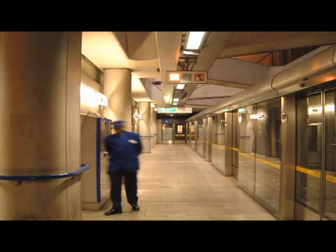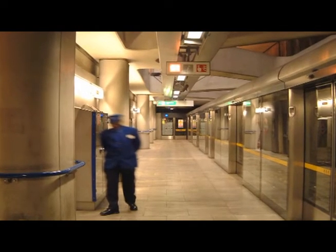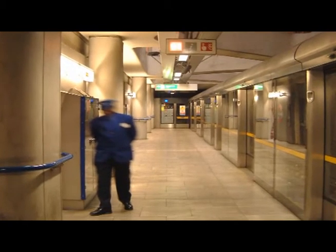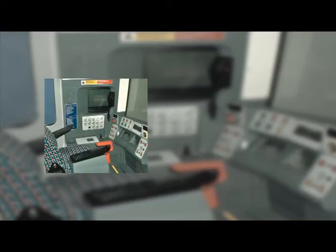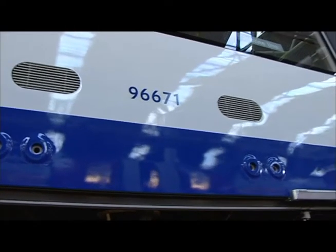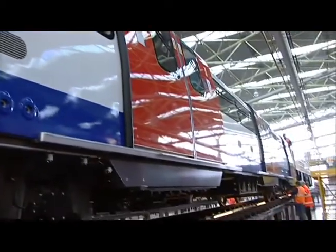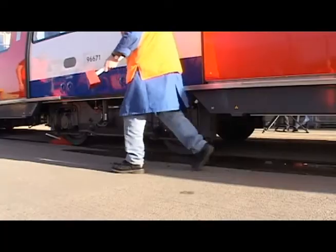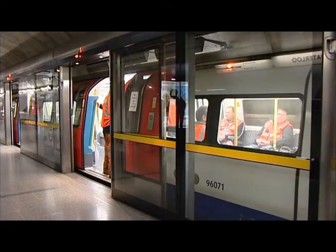The changes to defect handling etc. is minimal, but this will be explained in detail to those staff who need to know about this. The train cab simulators at Neasden have been upgraded significantly to represent accurately all the aspects of 7th car operation. The new special trailer cars will have a unique fleet number in the 96600 and 96700 range. The 3rd digit in each case denotes the new cars.